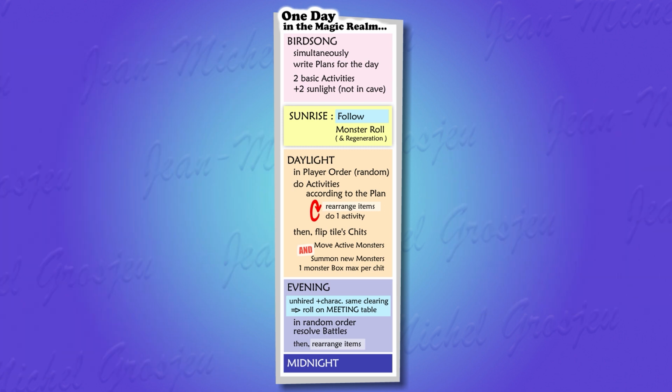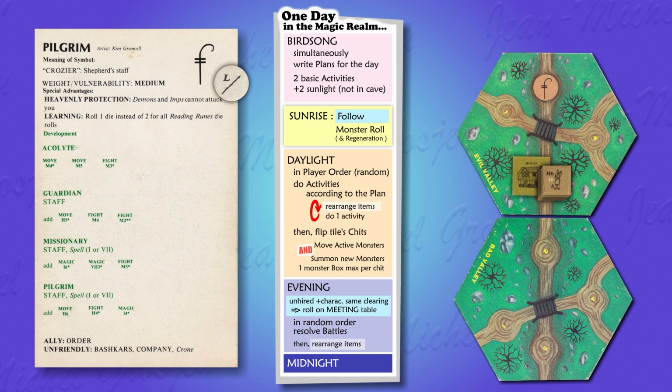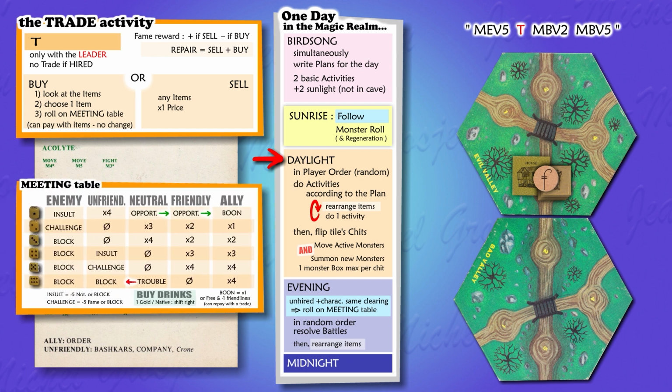Another example so that you understand exactly the interaction mechanism with unhired natives. The Pilgrim is on the road. Let's say he has some gold in his pockets and he thinks it could be time to buy a better weapon than his old staff. His plan for the day is to enter the house, trade with the soldiers, then go on his journey. Let's see what happens. Daylight. He enters the house. He declares he wants to buy a short sword. As always, when a character buys, he must roll on the meeting table. Column neutral because soldiers are not on the Pilgrim's Relationship Network. He decides not to buy drinks because this trade is not so important for him. If he gets a times 3 or times 4 result, okay, he will buy the sword. If not, never mind, he will keep his old staff.